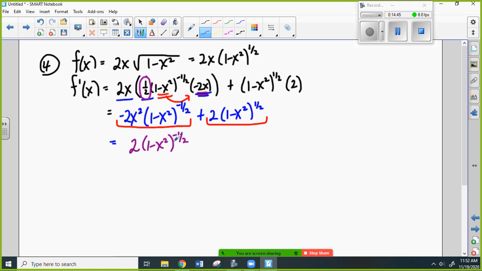All right, so for my GCF, I took out a 2. You're welcome to take out a -2. Here, I'll even write that over here. If I take out a -2, it'll look a little bit different. That's supposed to be a 1. So then what would be left if that's what I took out? Well, if I don't take out the negative, I have a negative x squared left for this term. But then at least I took out the entire 1 minus x squared to the negative 1/2. In the other one, since I took out a positive 2, it would still be a plus.